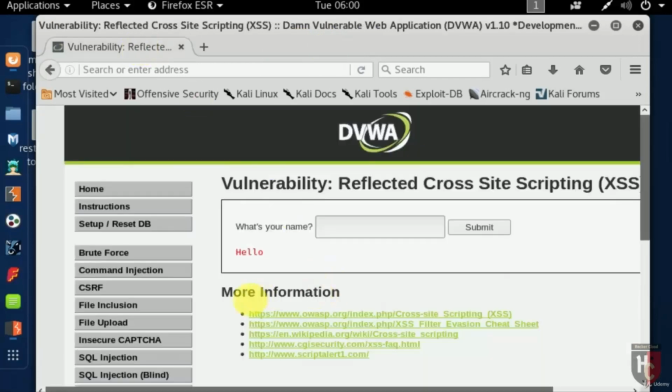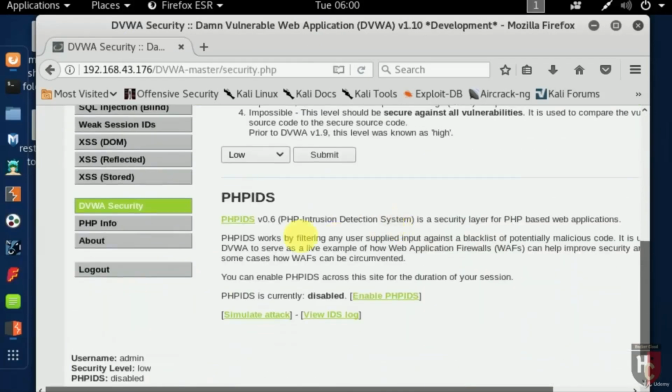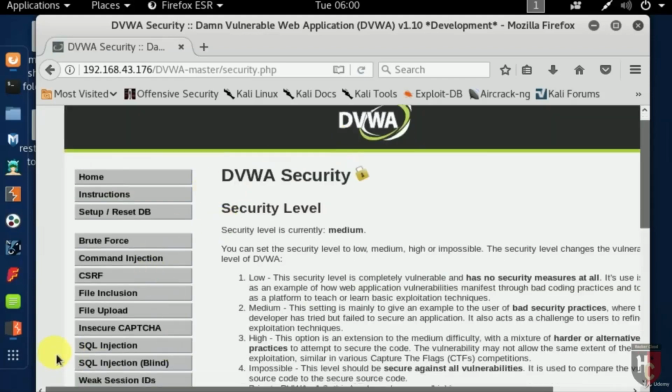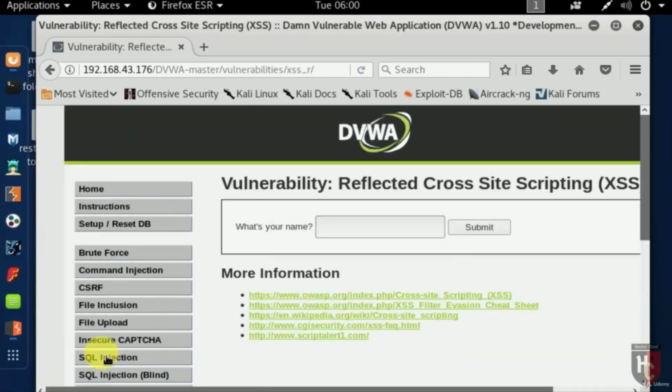Now I am going to change the security level to medium. Let's see what happens. Here is DVWA security, select medium and hit submit. You can see that at the top of the page, the security level is currently medium. Click on XSS reflected.